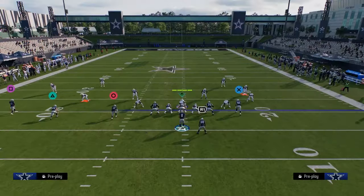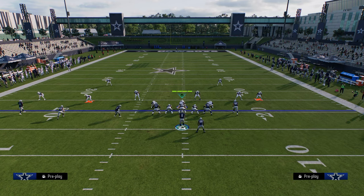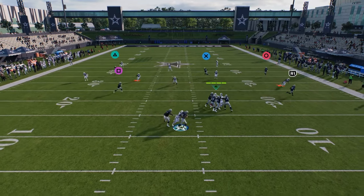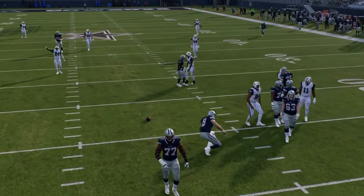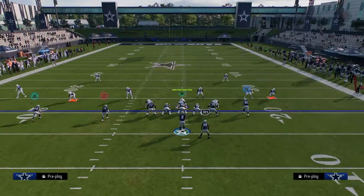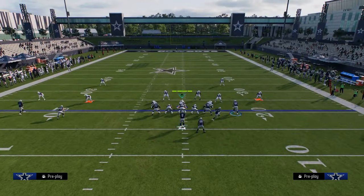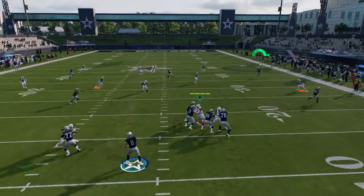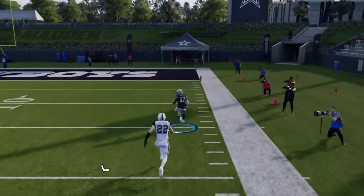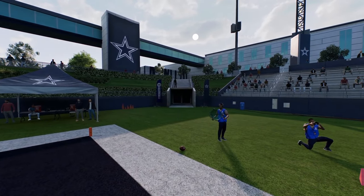Let me show that again — but this time we're going to stem the tight end post up one tick to pull the deep half inside and make him commit a little more vertical. With the cheap motion, you'll see the soft squat drops down almost like a hard flat. So you stem that tight end post up and you have a flat route — the soft squat plays like a hard flat, and you're able to manipulate that coverage like that. What we forced them to do on the right side is we forced them into a cover four or cover three if they're going to play zone.